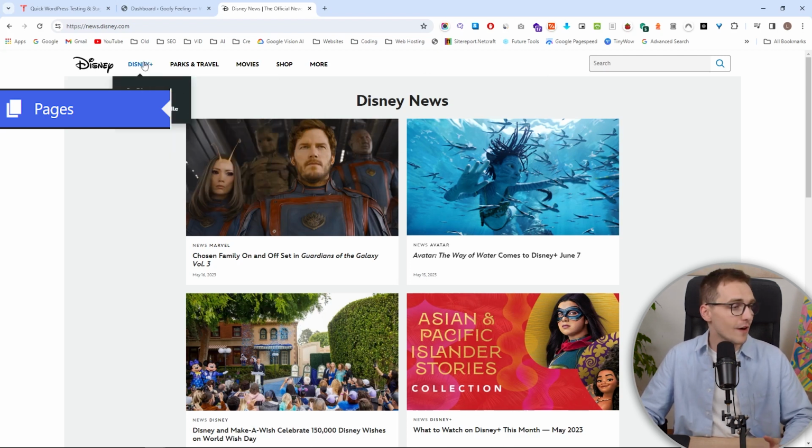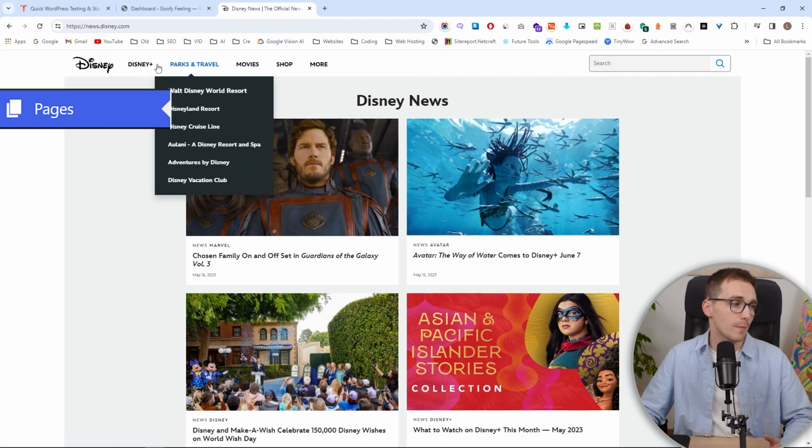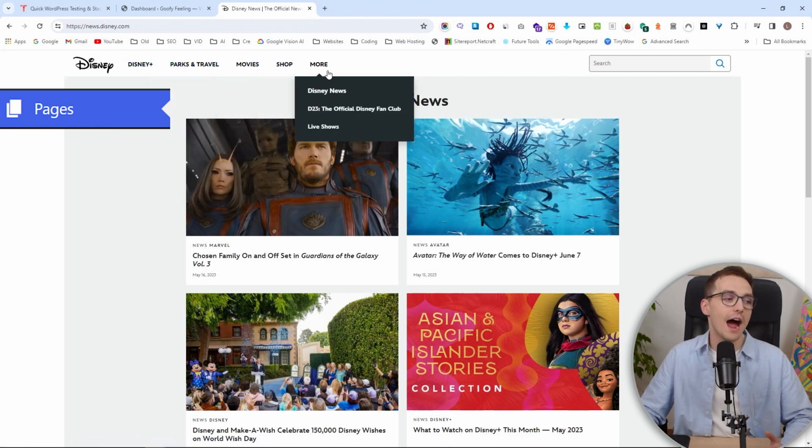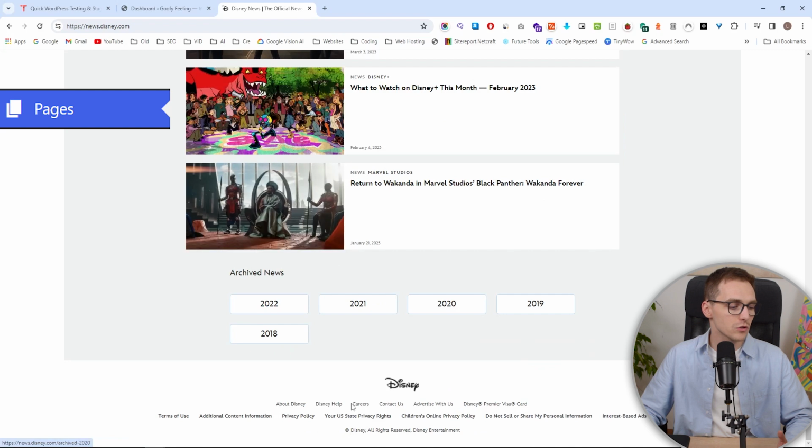Pages can also usually be found in the header of your website, so everything you see inside here are pages, and also inside the footer of your website. Pages usually don't need to be updated that frequently. Think about, for example, a contact us page, an about us page, but also a privacy policy page or even a terms of use page. Those are pages that don't need to be updated very often.